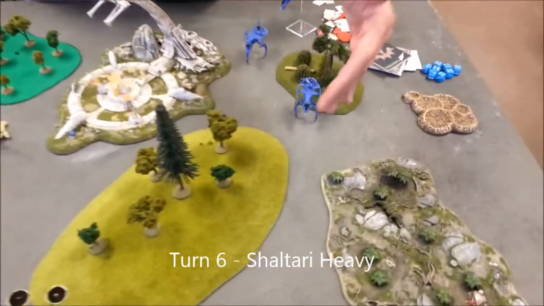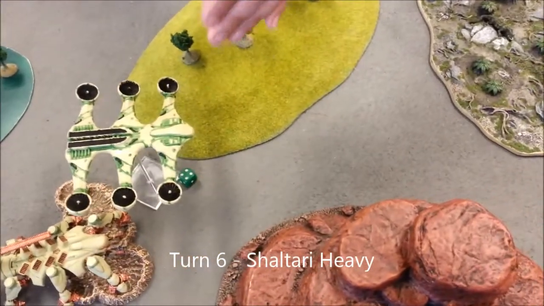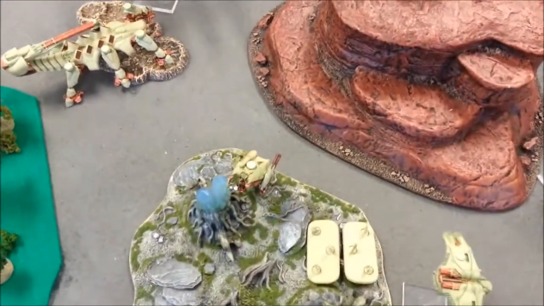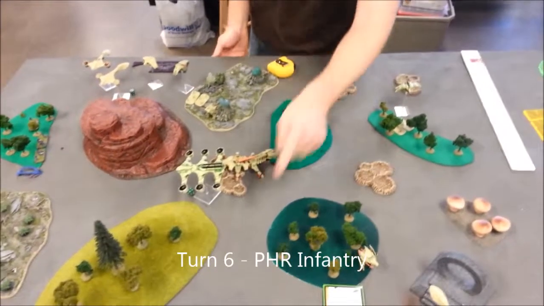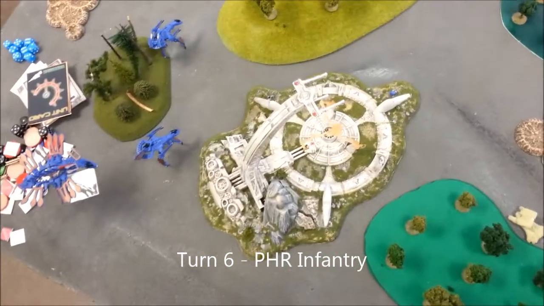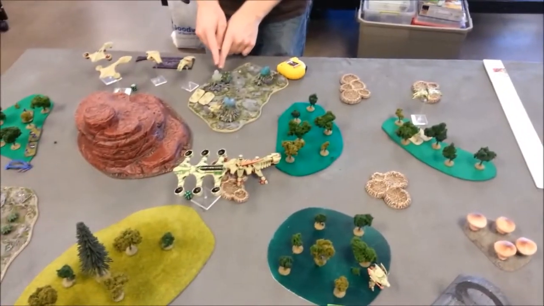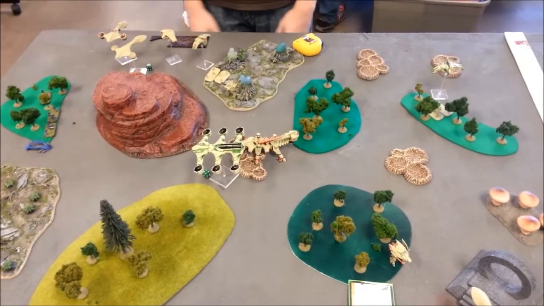Alright, so I activated my heavy group, took some shots at the Poseidon, I did a little bit more damage to it, took out the damaged Phobos, and then he just moved back. I did the infantry group, moved these guys behind the forest so they'd be harder to shoot from his commander, and did a quick dust off with the infantry here to make sure they were in this table corner, moved their transport up here. That's it.